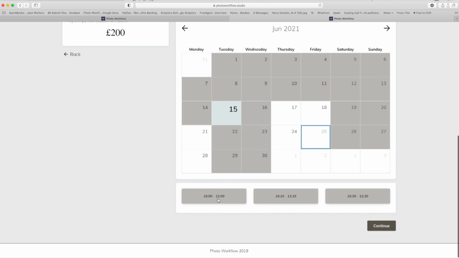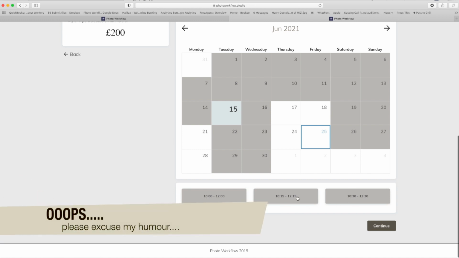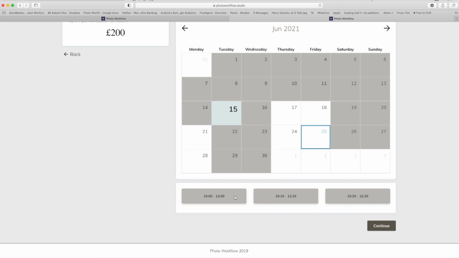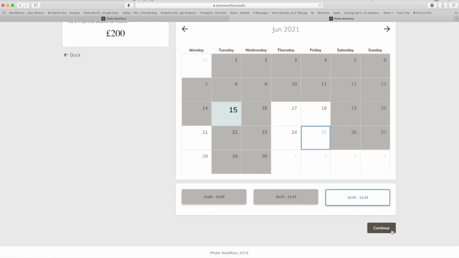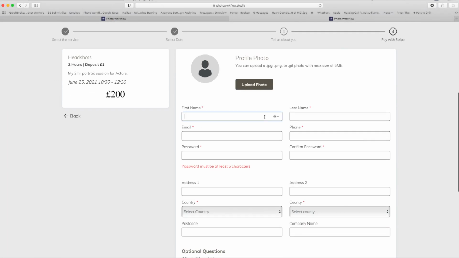And on a Friday, you'll see how I made the slot too long. This is when it can start to get a little bit messy if you don't keep your slots tight. That sounds rude, but if you don't keep your sessions neat, should I say. So instead of booking 10 to 12, you can see it's too long here. Ideally, you want 10 to 12 or then 12 to 2. So we'll pick a slot, continue through, and this is where you can create a client. So Fred, I don't know, Dunbar, Scottish actor coming in.